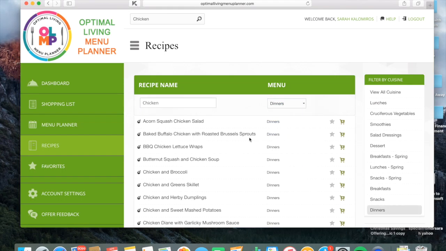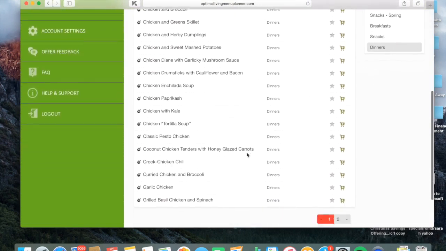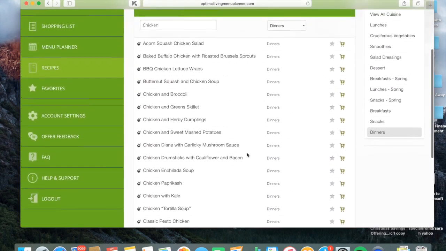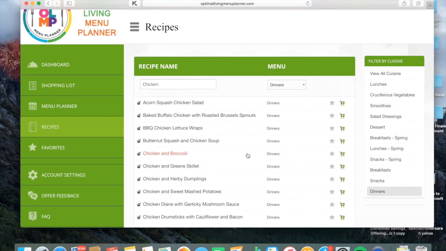It will change and bring up all of the dinners that have chicken in them. It's very easy. You can look and see what you have in your fridge, say I have some chicken, and then choose off of these menus. All of these are filters. You can click on any one of these and bring them up with chicken.